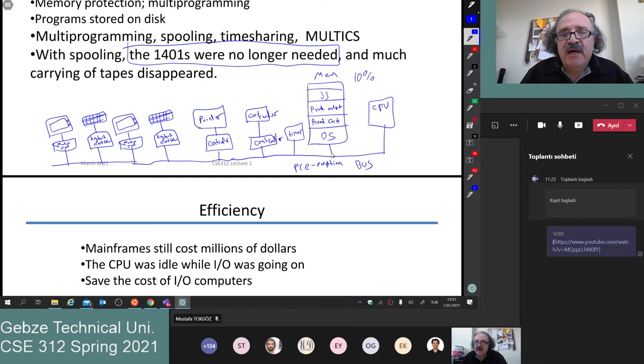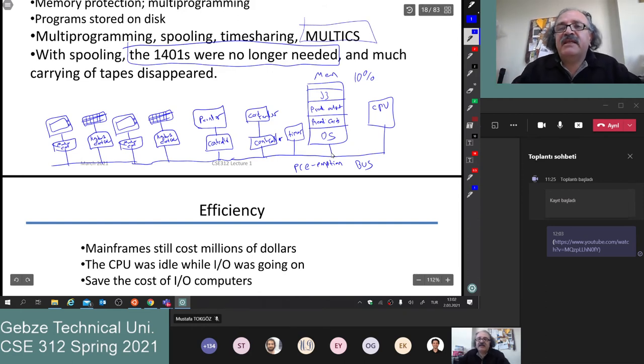With time-sharing, now I don't need to use the card readers or the printers. I type in my program, call the Fortran compiler, compile it and run it, and I see my result on my screen. I don't have to wait for a day to get my results. That's called time sharing, and it was invented in the mid-1960s. And MULTICS, a project at MIT, said that this is no different than providing homes with water and electricity and telephone service, right?